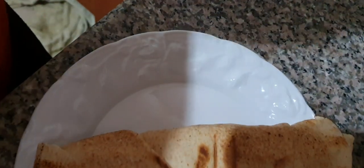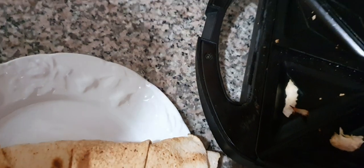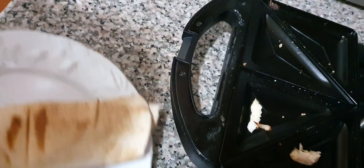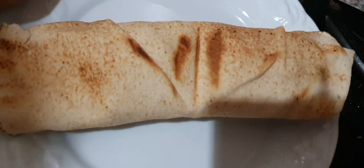It's ready. I'm going to make some more. If you need to make more, you can continue until you're done. But for now, I want to also film how I make my shawarma in the frying pan. So it's just going to be this one from the toaster, and we go and make more using a frying pan.